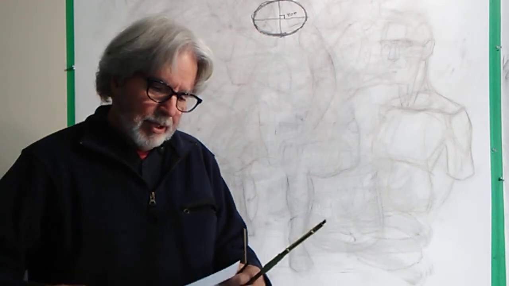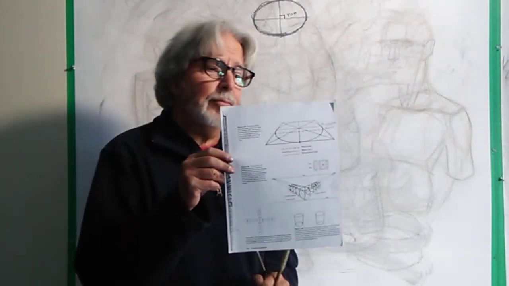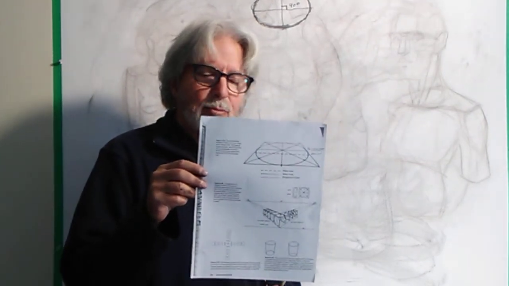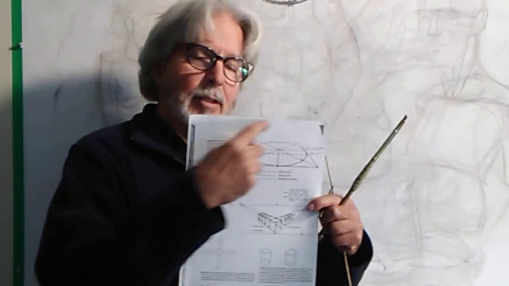Anyways, welcome back. Now what you want to do is look at this page. It should be the second page in your handout that I gave you. And now we're going to start to think of a little more perspective with these ellipses. So we're going to take these ellipses and put them in a plane. This is where the boxes come in handy.